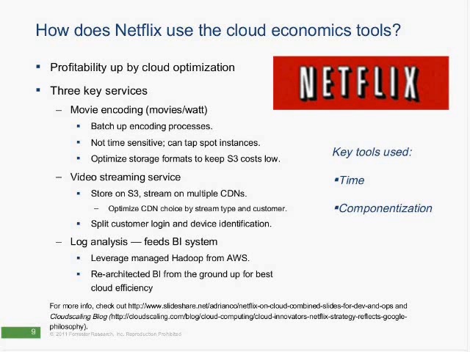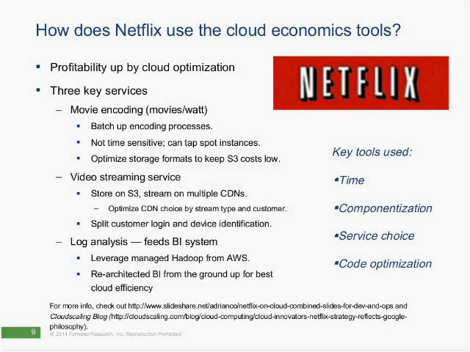Service choice certainly applies to the video streaming service, where they use the options of what should be done where. A good case here is service choice, looking at the service that's provided by the cloud provider themselves. In this case, they are using CloudFront in certain cases. They're hosted on Amazon. There's cost advantage to using CloudFront in certain cases. They're identifying those and taking advantage of it. And certainly code optimization was in play in the re-architecture of their BI system. They obviously spent a lot of time looking at how do we re-optimize this in order to be effective.